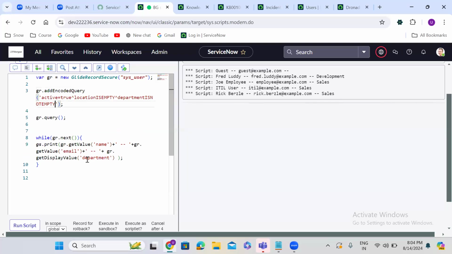So instead of writing 3 conditions, I am writing one encoded query. So using encoded query is a good practice, guys. Instead of writing multiple add queries, okay.